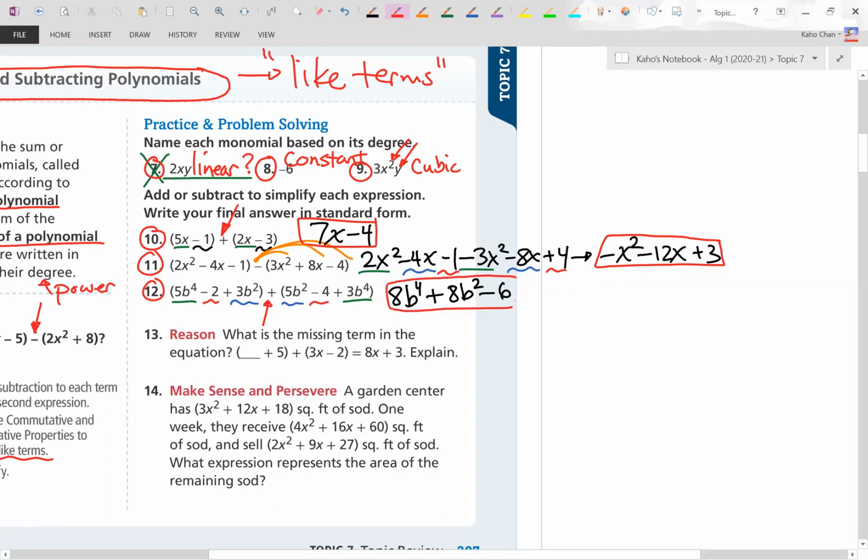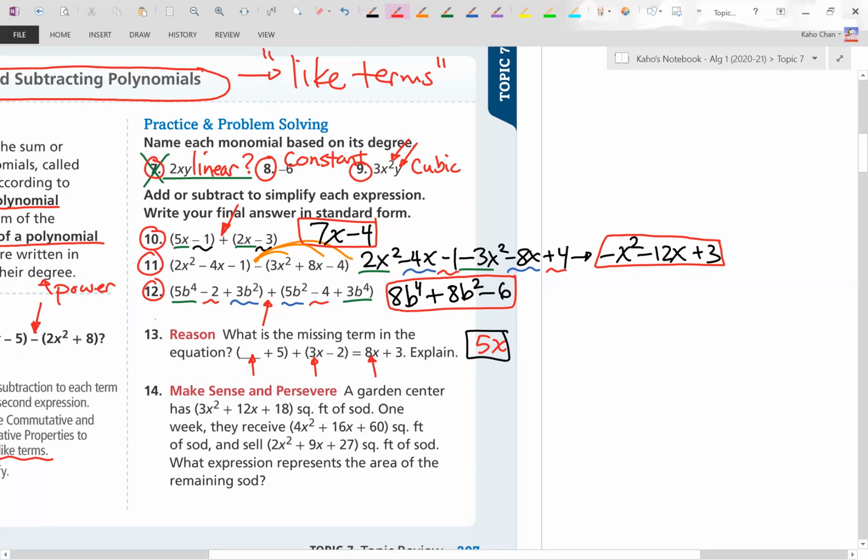All right, moving on to number 13. What is missing in the term of the equation that will make this equation true? It looks like we're missing a variable. I noticed that in this spot, it probably should combine with the 3x to give me 8x. So that's what's happening there. Something plus 3x will give me 8x. That definitely is 5x. That was pretty easy. Yay. Any questions about the first section?